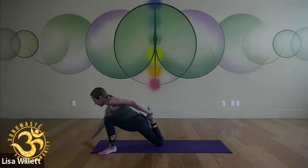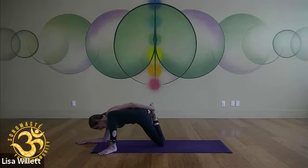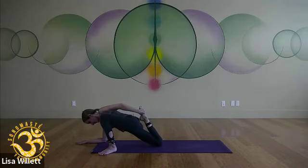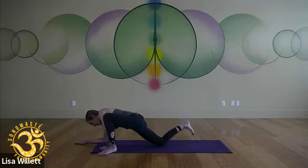Or right forearm in front, hip sinks even forward. So having the right forearm down doesn't intensify it if the hips are back up in the air. You've got to let those hips sink down. Take another breath. Release the foot. Walk the hands back.